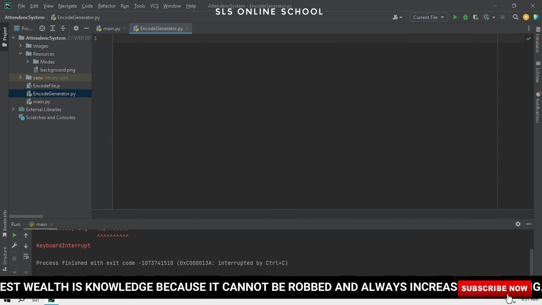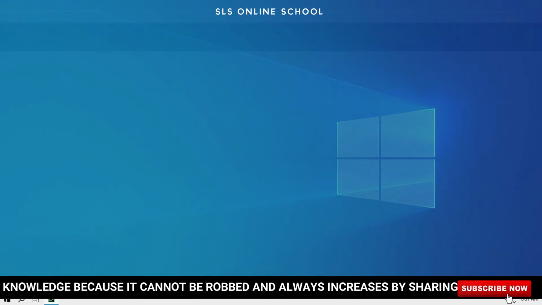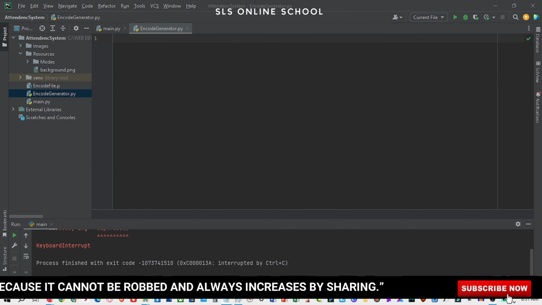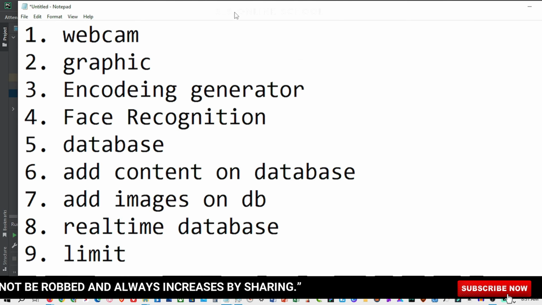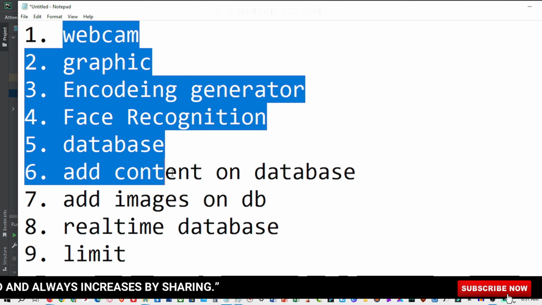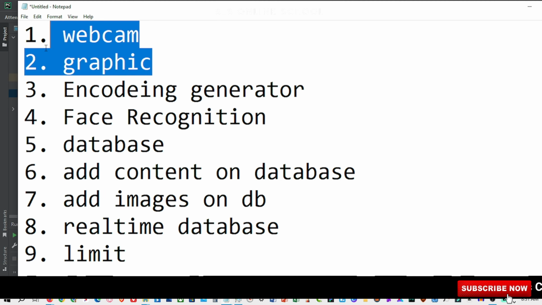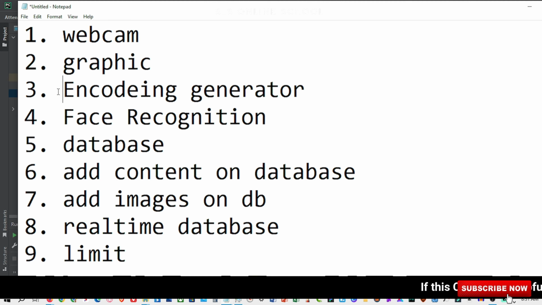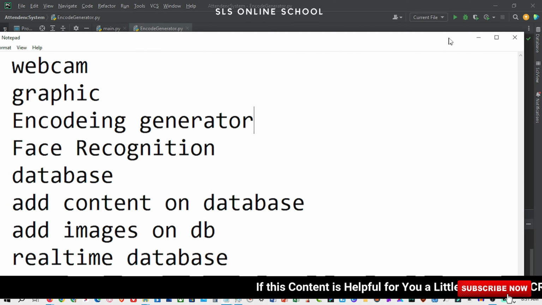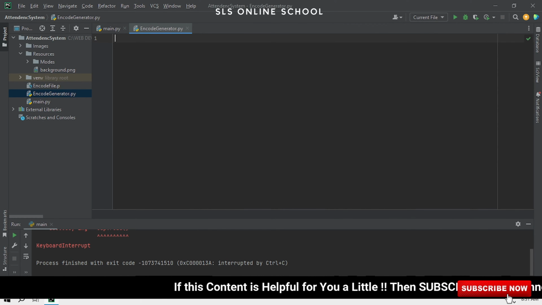Encode generator. There. Okay. Now what are we doing right now? Can you remember this chart that we discussed from when we started? At first we import the webcam, then we do the graphics, then right now we'll do the encode generator. Okay, we'll generate the encoding.